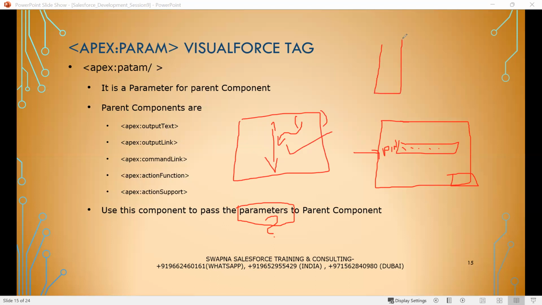Take a mobile. If it is locked and you want to see a WhatsApp message or anything, what you have to do is provide a PIN number. What are you doing here? You are passing a parameter and clicking on the enter button. When you click on the enter button, if the parameter you passed is correct, then it will open up your mobile and you are able to access all the applications.